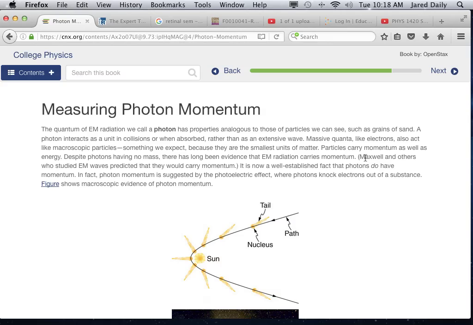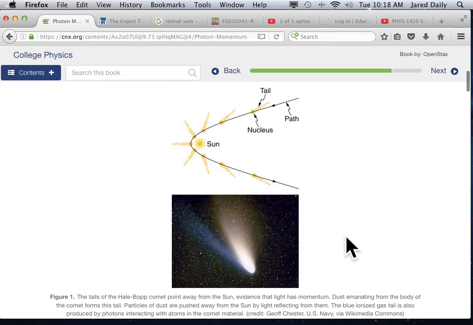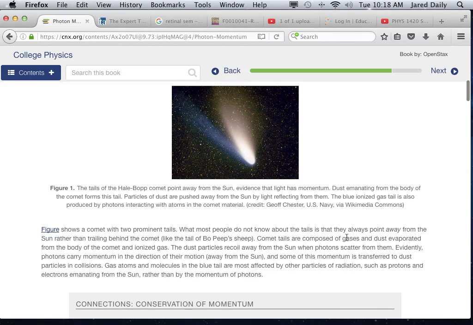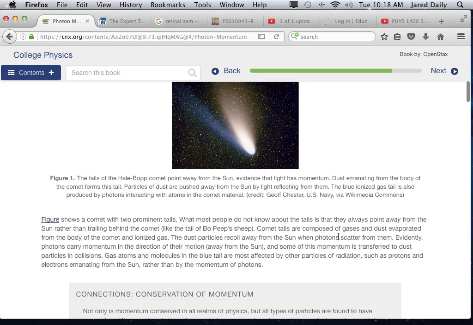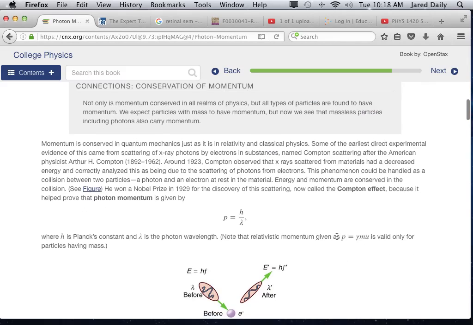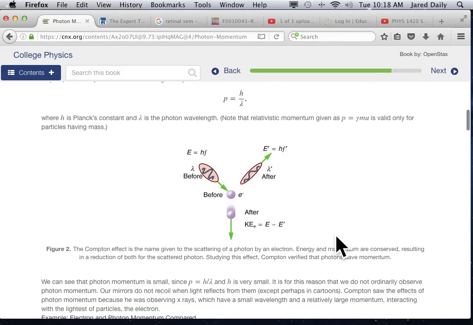So anyway, this is photon momentum, right? So if light carries momentum and you have that solar wind we were talking about, then of course photons carry momentum as well, and that pops out in the science. It comes out in the theories and it comes out in the actual observations as well. Here they're not showing Halley's Comet, they're showing Hale-Bopp Comet, and that's fine. But momentum is carried by photons and can transfer from photons into mass.